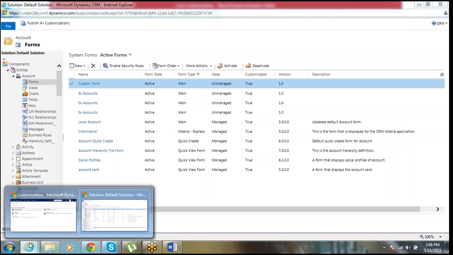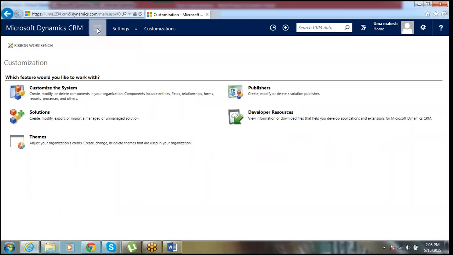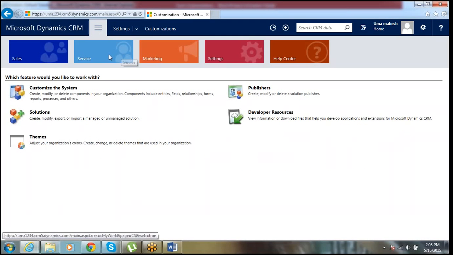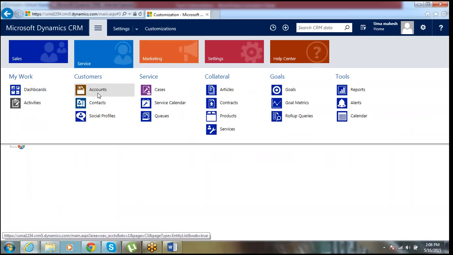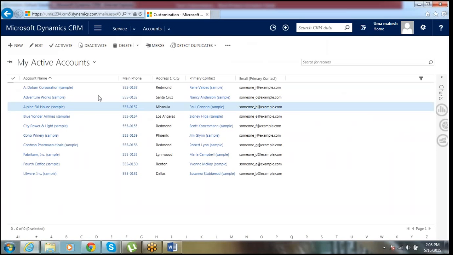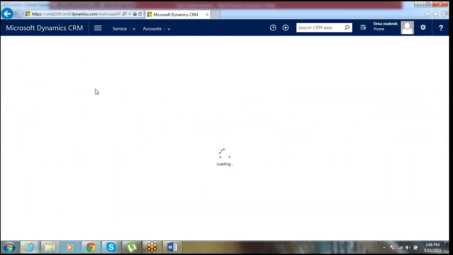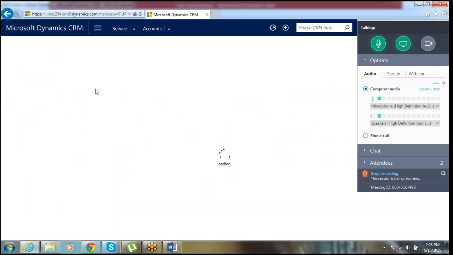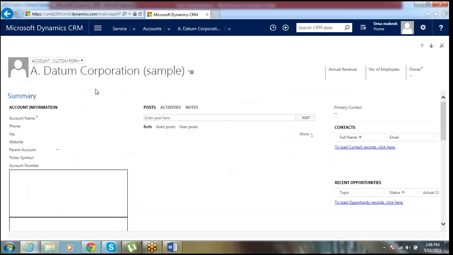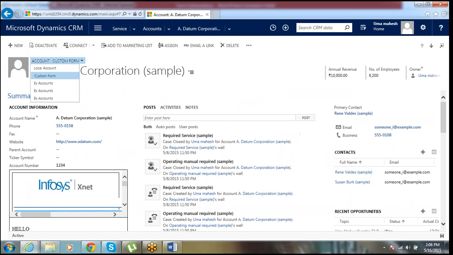So this order we can find when you go to the entity, accounts, and open a record. Here we can see all the forms, right? If you set any order, it will display here order-wise.